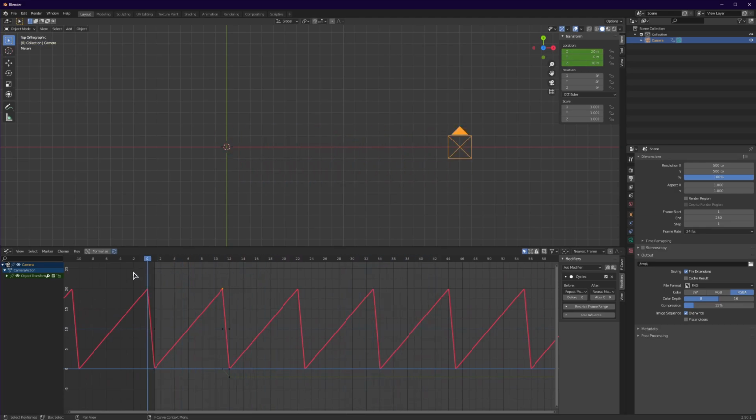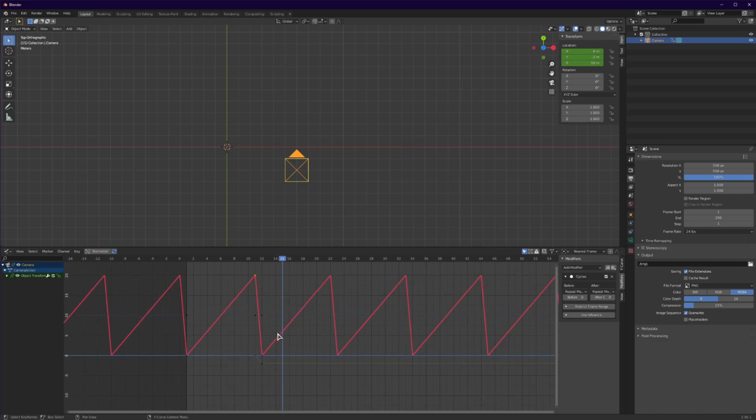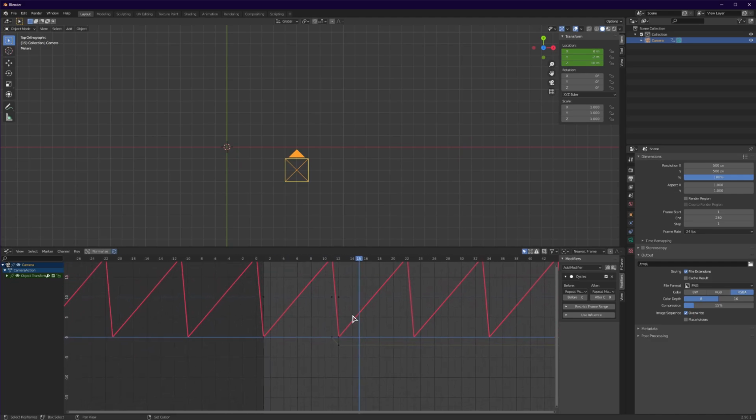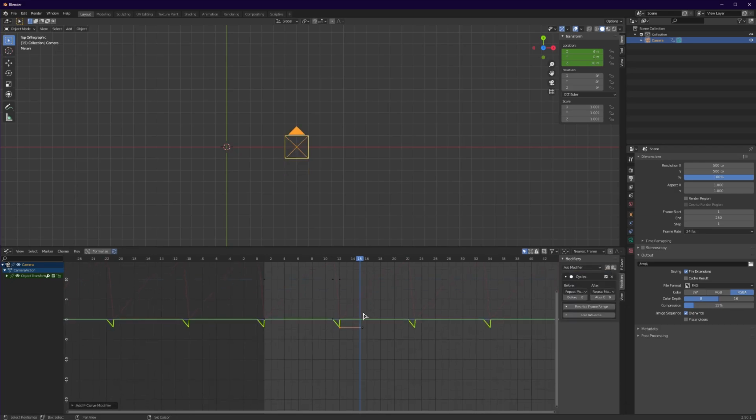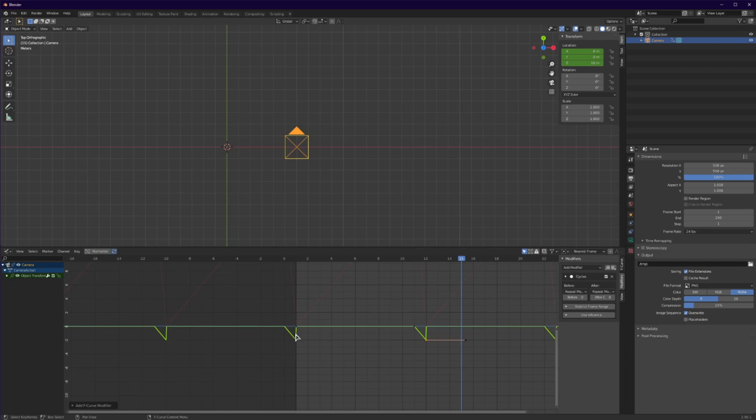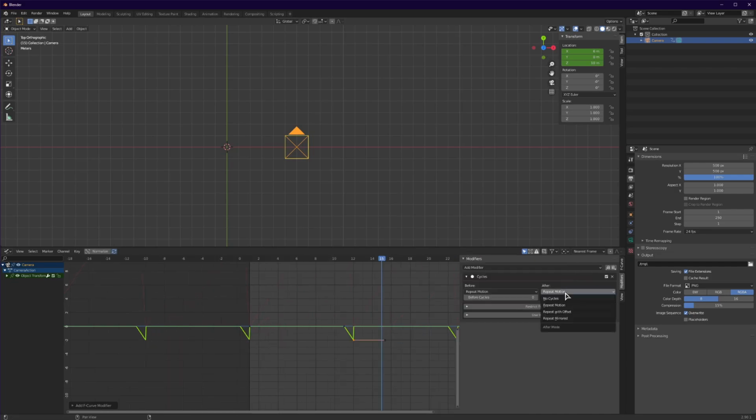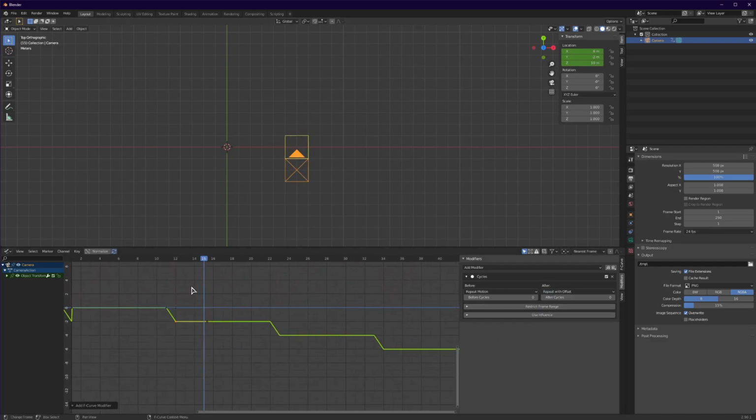And of course we only have it going down by 1 row there, but we want the row to be shifting constantly. So we can also add the same modifier to the y coordinate. So Cycles, and you'll see the problem here is that it'll go down to the next row and then it'll come back up. So we don't want that. We are going to repeat with offset. So now you see that it constantly steps down like that.